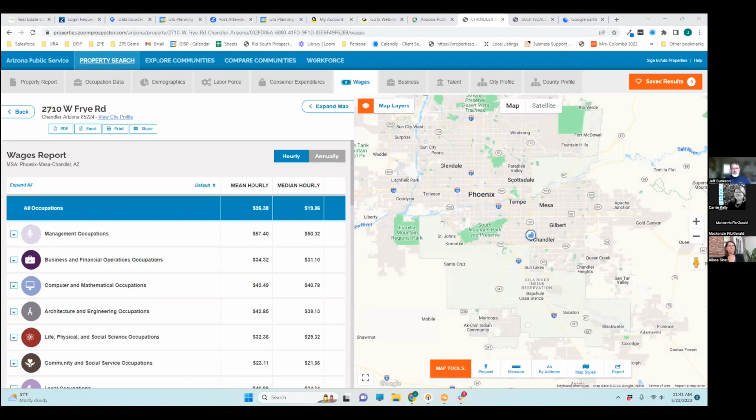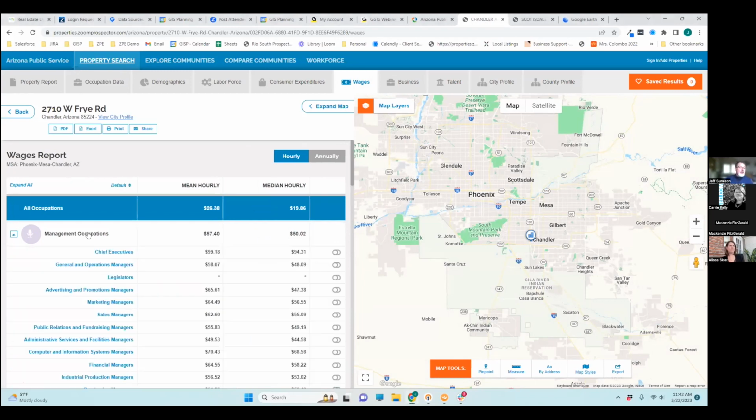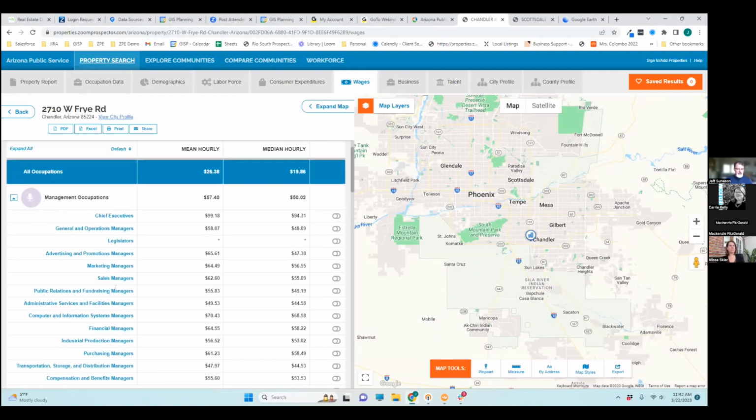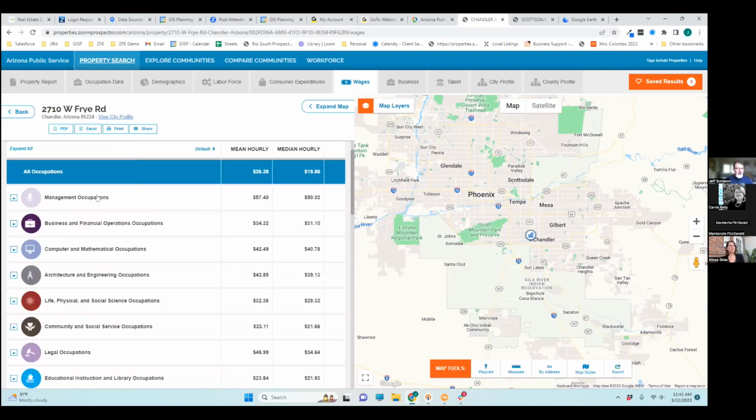If we look at the wage information, this data is now being provided by Bureau of Labor Statistics. Still a really good source, but it's a little bit more delayed in reporting. We update this once a year, and they tend to be about a year back from when they collect the data. It's also available at the MSA level, so it's a little bit more generalized. But the power of this report is we can then go into these different sections and look at these different categories of management occupations. Obviously, there's going to be a large range there. So just something to point out between those two.